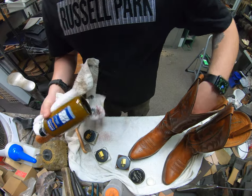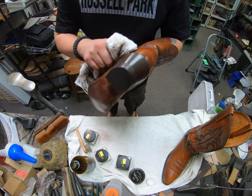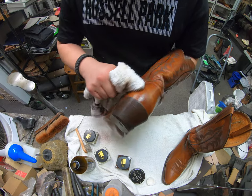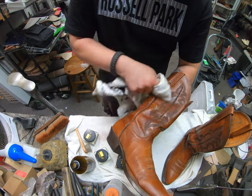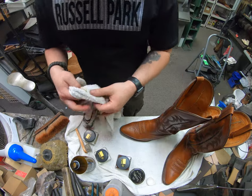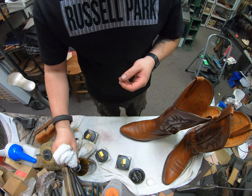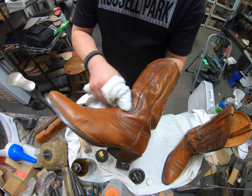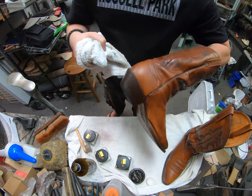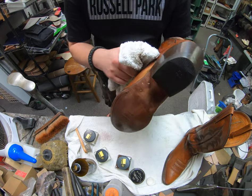After applying the Reno Mat, we're going to go ahead and let it dry and let that turpentine evaporate out. It is turpentine — it is still a solvent — and you want to make sure you allow that to evaporate before you start applying any conditioners, creams, or polishes. Even though some of the polishes we'll be using today have turpentine in them, this is liquid form and it's going to soak in a little bit more than the hard form of the creams, polishes, and waxes we'll be using.